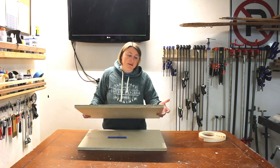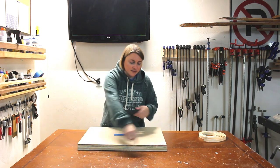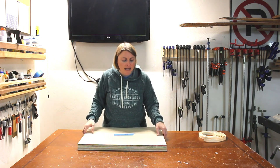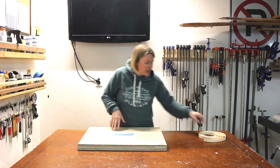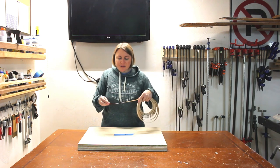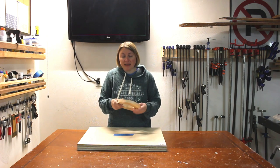So if you want to be able to cover that up, there's a couple different ways that you can do that. You could just add some wood trim all around it and hide that exposed edge. But what I personally want to do is use some of this iron-on edge banding that I'll just cut to size. Now, this is super simple to apply. Let me show you how.